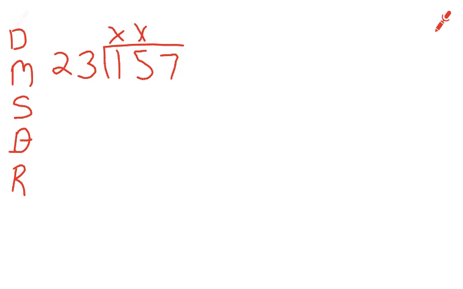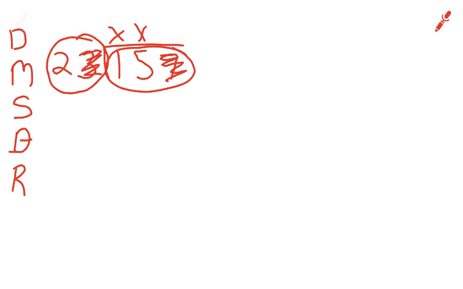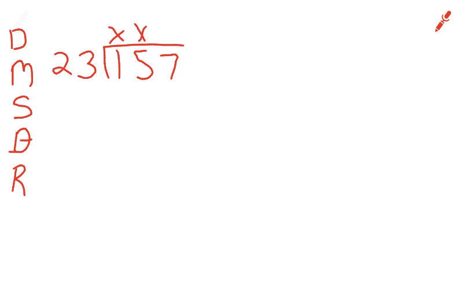We're going to divide 23, our dad step, divide 23 into 157. To do that, we cover up the last number in both numbers. Cover up the last number of 23 and we're left with 2. Cover up the last number of 157. And now for estimating, we're saying how many times does the 2 go into 15? 2 goes into 15 7 times.